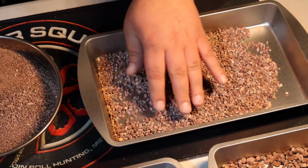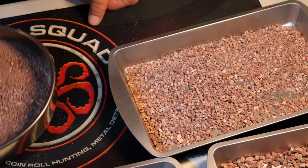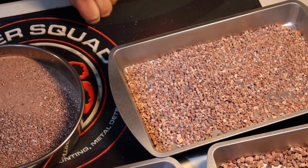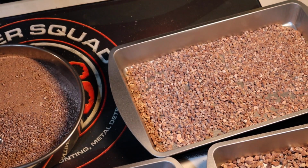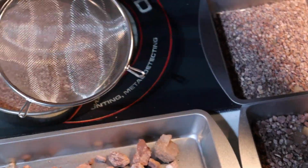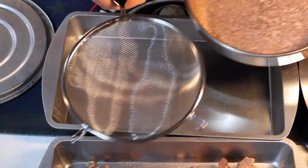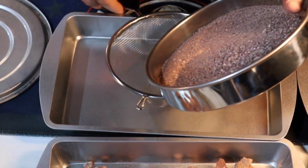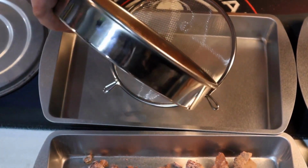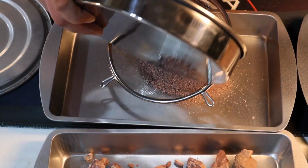Don't see anything yet. All right. Well, looks like we might have a lot of finer gold this time around, and we're gonna do a little more sifting here and see if we can pull some out. Kitchen strainer size. You can find these at your local dollar store. All right, so we'll do a quick sift into a pan before we do the final mesh phases.